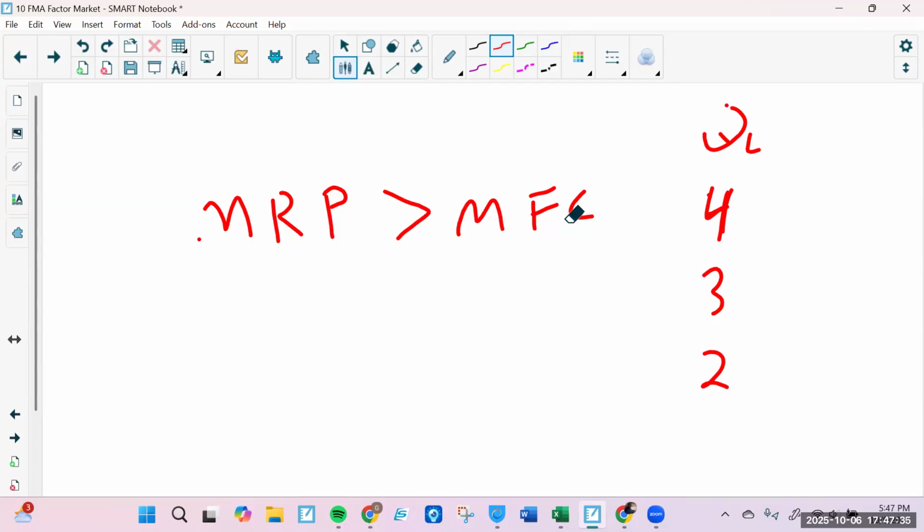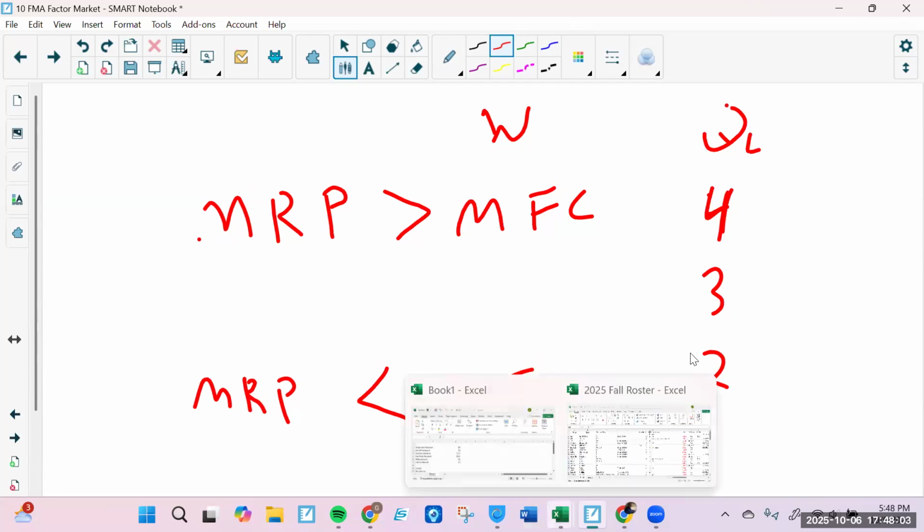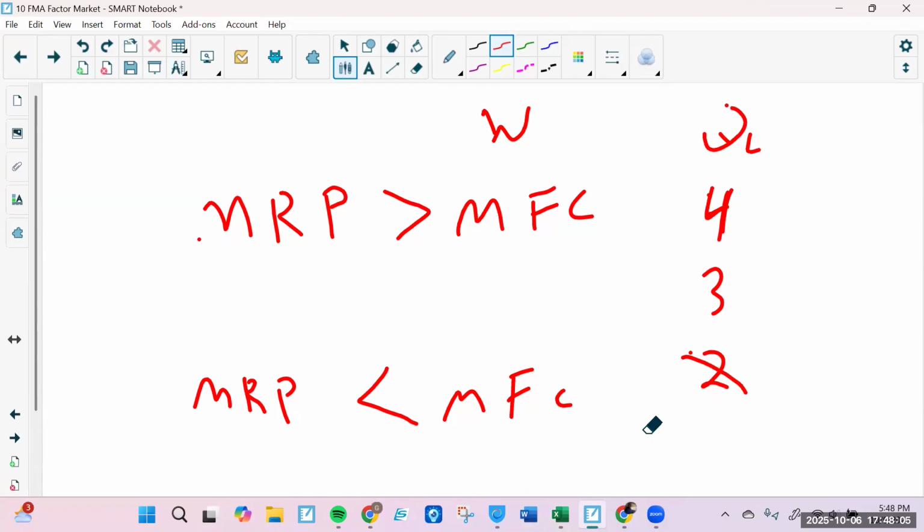Marginal factor cost is the wage rate. This is the wage rate, and it's set by the market, so it doesn't change. But eventually, because of diminishing marginal returns, we're going to get a situation where the marginal revenue product, the money you're bringing into me, is going to actually be less than the marginal factor cost. So like, here you're bringing in $20 and I'm paying you 10. And then now suddenly you're bringing in $8 and you want me to pay you 10. No, I'm not going to hire you.